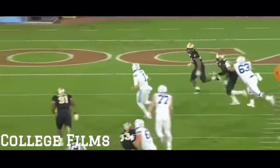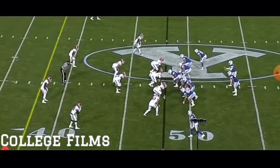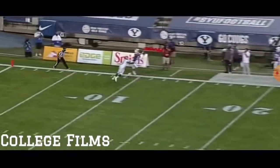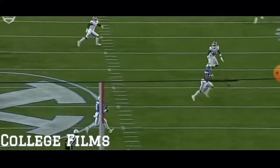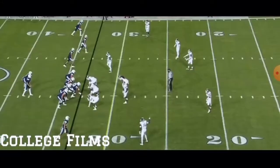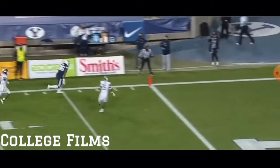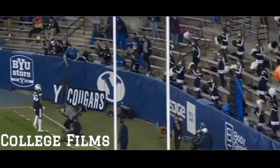So, he did have surgery before the season, but he looks fine with that shoulder surgery. I won't be too concerned about injuries. But again, he rolls out, uses his legs, delivers a nice little pass. So yeah, he rolls out, reads, he knows he might have five open, and he puts that ball where only five can get it. There, clean pocket, finds a wide open man, gets in for a touchdown.